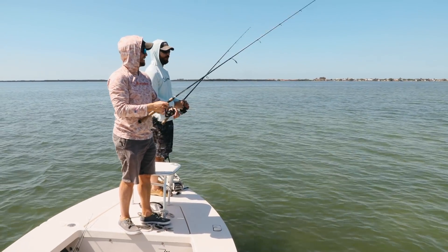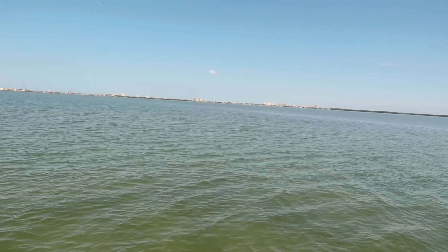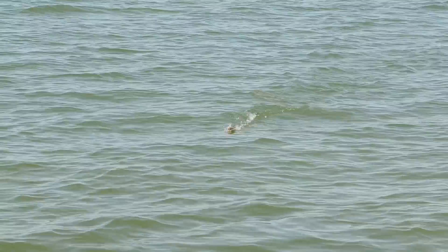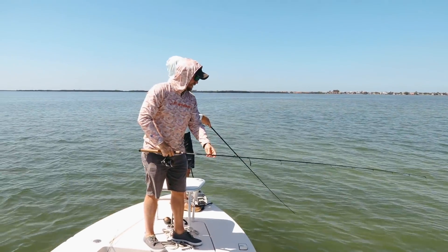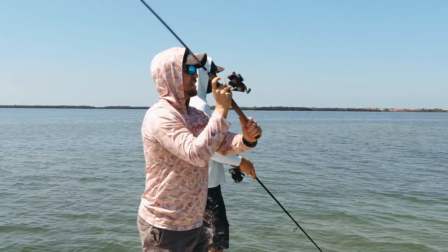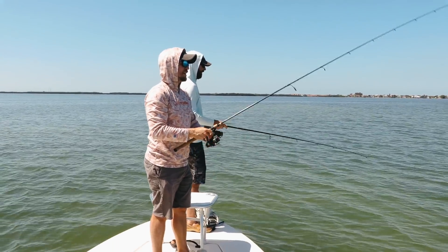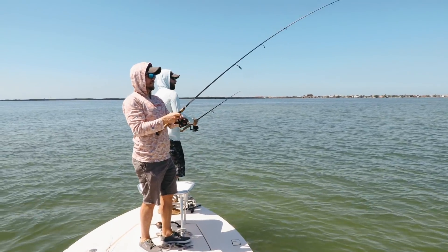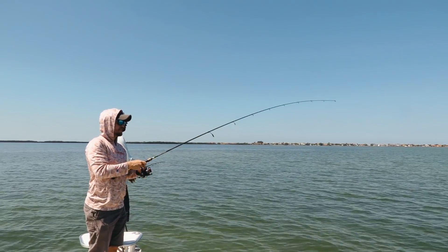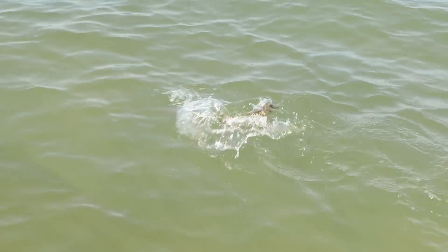That was pretty cool. That should be on camera. A decent-sized trout coming up and slamming bait. Slam Shady — look at that, Cody — he knows what's up. Hit the Slam Shady, you're going to get reckoned with. You can do this anywhere — not just here in Tampa/St. Pete. You can do this in Panama City Beach, Jacksonville Beach, Savannah Georgia, Charleston, South Carolina — every area that has snook, redfish, or speckled trout is going to have little flats like this.